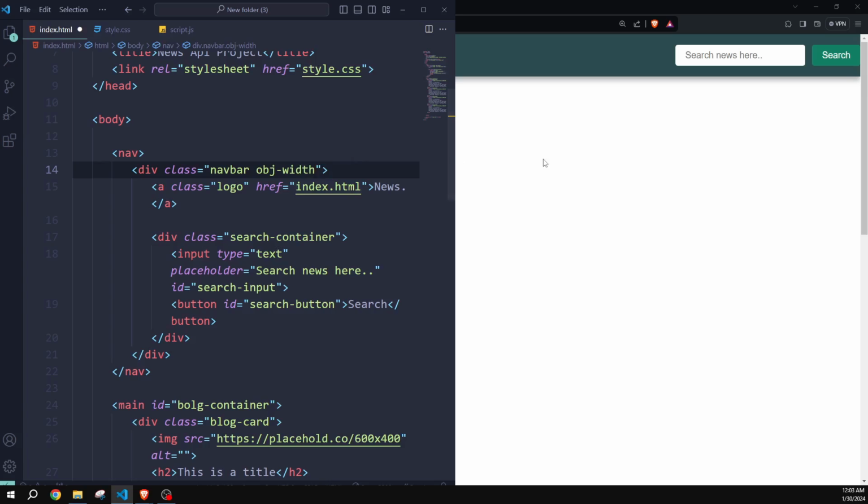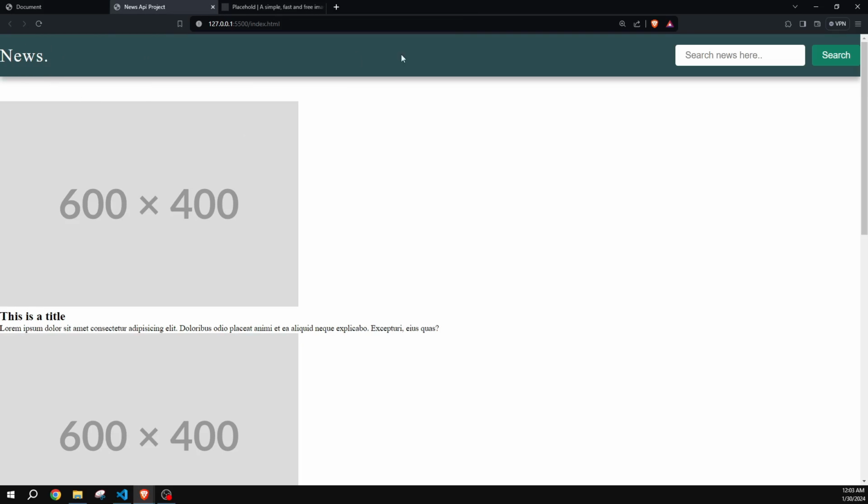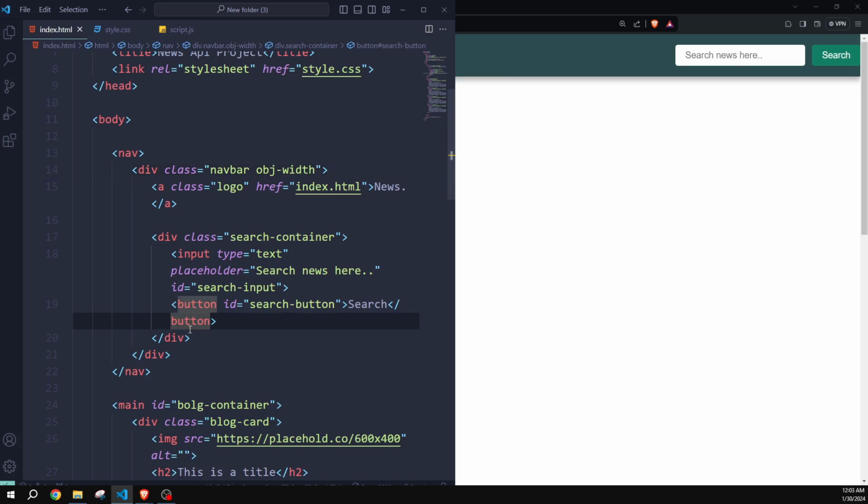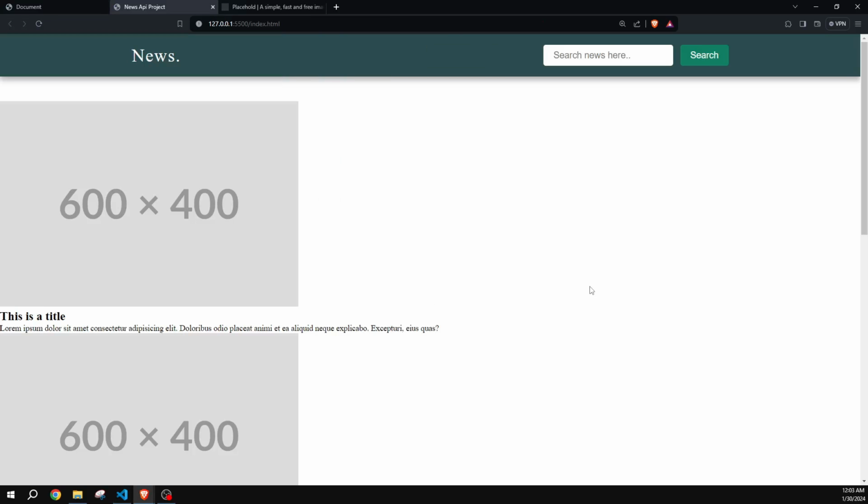Right now, our navbar is taking the complete space of our window. But if I save this class name, boom, now this particular nav section is taking 1200 pixel of our window. So it will take the 1200 pixel pretty much on all kinds of windows.